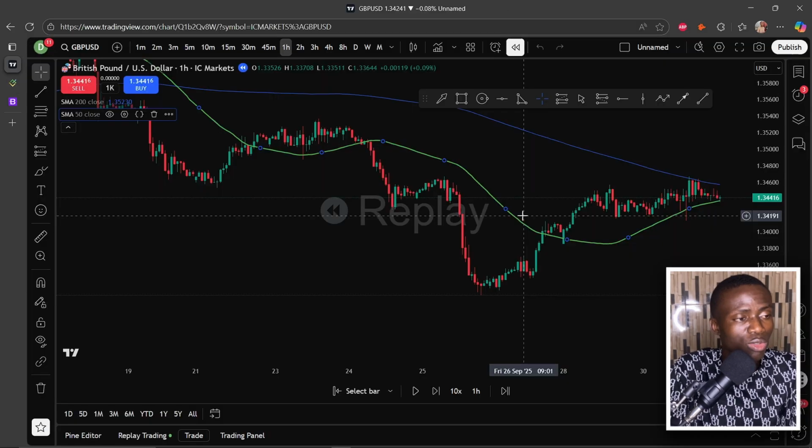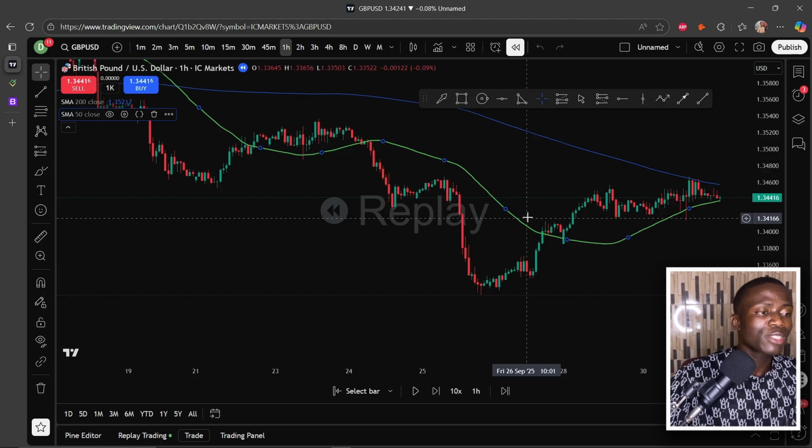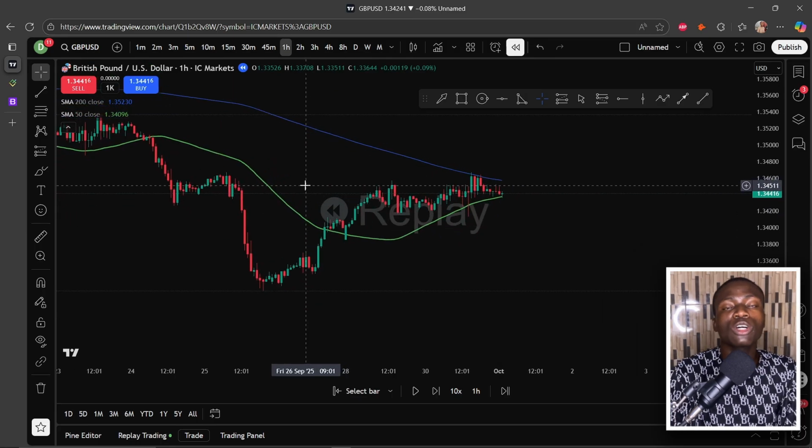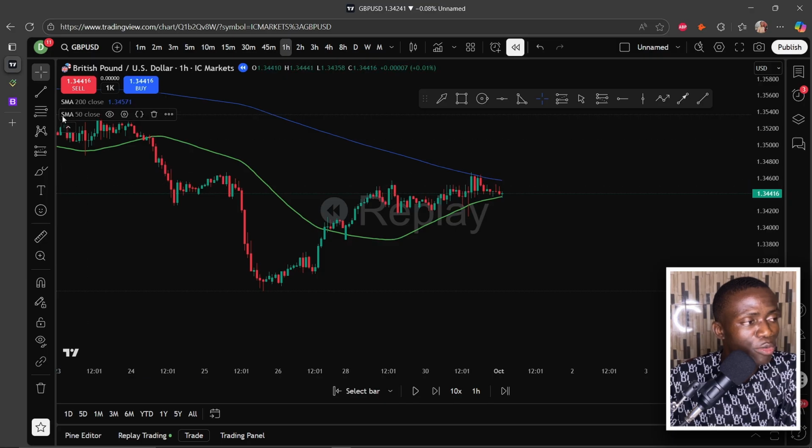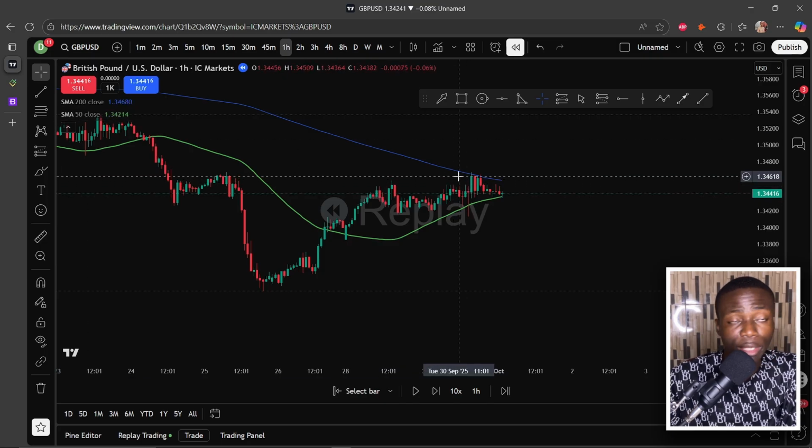Now that we are back on our tutorial, back on our chart, here's exactly what you need to do. Once you have these two indicators set, because I'm assuming you've already prepared them on your chart, the next thing is, in order for us to go in for either a buy or sell, we need to make sure that these indicators follow a particular pattern. And here is the pattern. We need to make sure that the 50 moving average is below the 200.